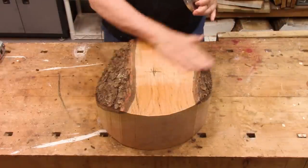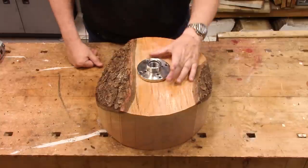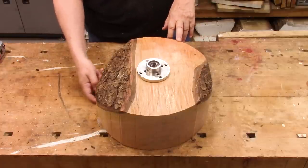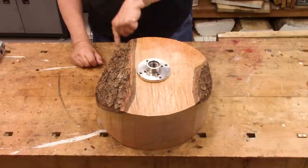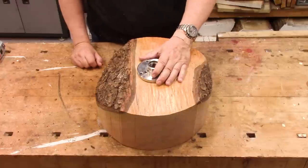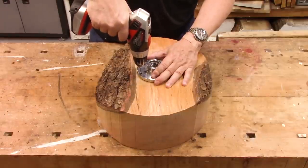I've already marked the approximate center and I'm going to put the face plate on this nice smooth surface — I chainsawed this just a month or two ago. I'll put the face plate here, cut the other side down flat, then switch the face plate back to that side and start on the bowl proper. I'll be turning a recess for the chuck, so I'm going to drill a few pilot holes.